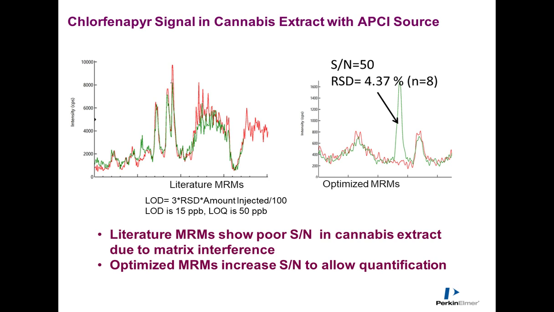Often thought to be slightly softer in its nature, but what it does, it allows a much more robust signal to be attained for the pesticide. Here we see the signal to noise of over 50 being sufficient to quantitate down to 0.1 ppm necessary in California. So we are now confident that we can test all the pesticides on one instrument using a combination of the two sources.